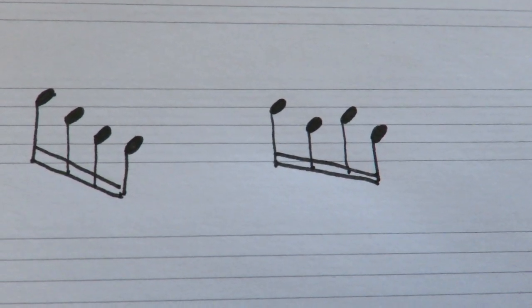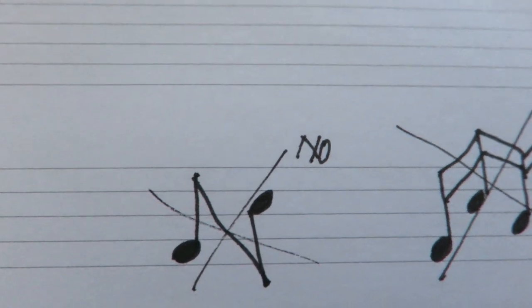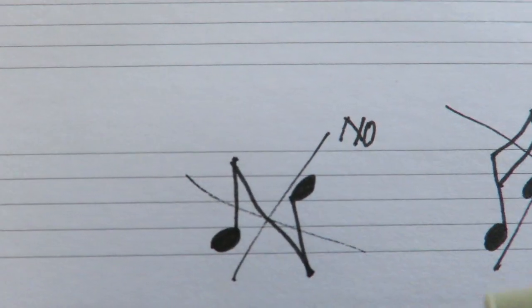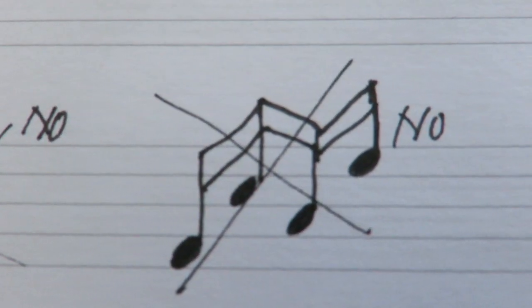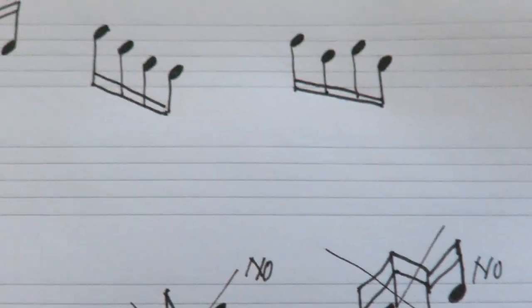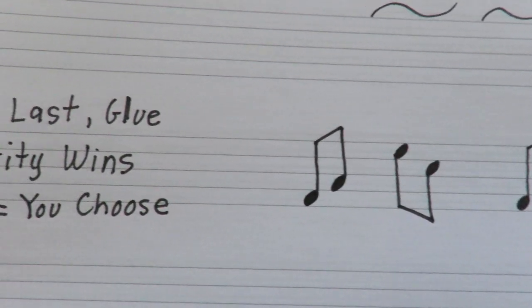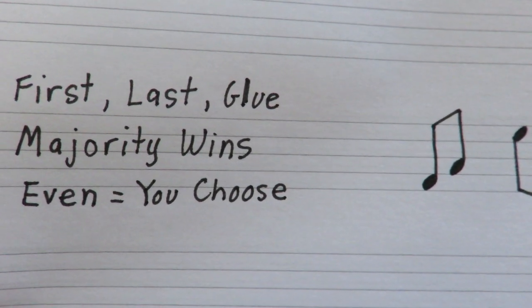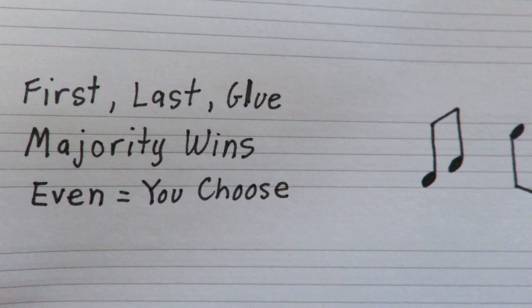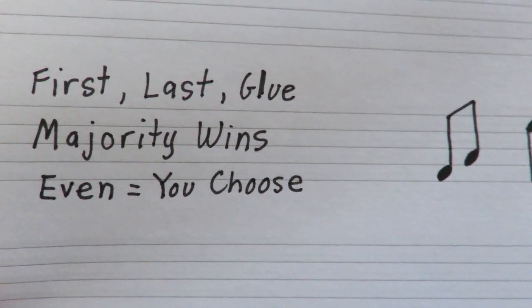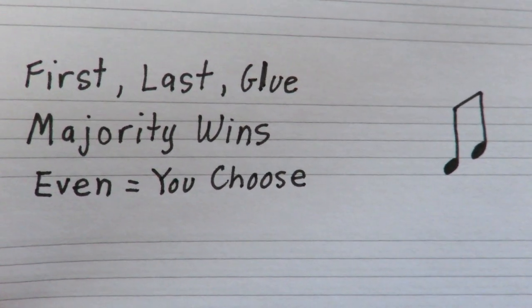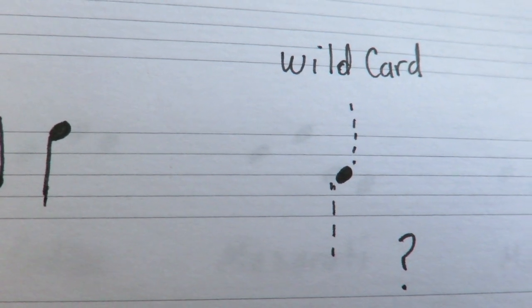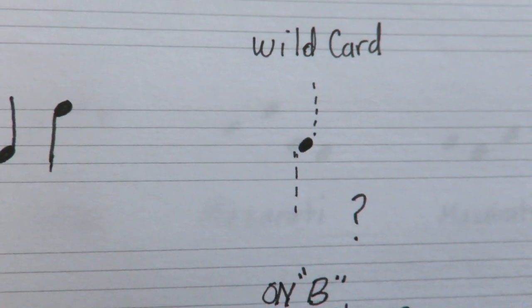What you don't want your notes to look like is this. You don't want to have one going up and one going down and then connect them like an EKG. And you don't want the funny tops of houses. If you follow these rules, always put your first guy on, your last guy on, then glue them together and make everything else fit. Always go with the majority wins. And even ones, got the same number of both, you get to pick. Don't forget the wild card. You get to choose which way that one's going to be seen.